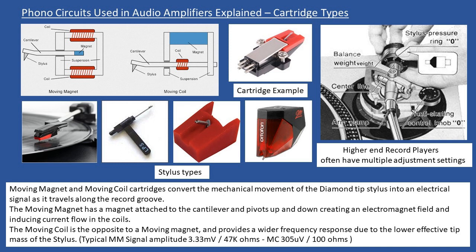At the back you could set the pressure for the gram weight, and you could also have an anti-skate adjustment as well. And instead of the arm moving across automatically or semi-automatically, electrically, you would be able to just raise it up yourself and then place it onto the vinyl record, or it may have some form of lifting mechanism which you can raise and then lower. And then in terms of the stylus, this is very, very common. Instead of it just being a single stylus that you connect into the cartridge, I'm showing here a stylus which is removed, and you can see that it says LP.